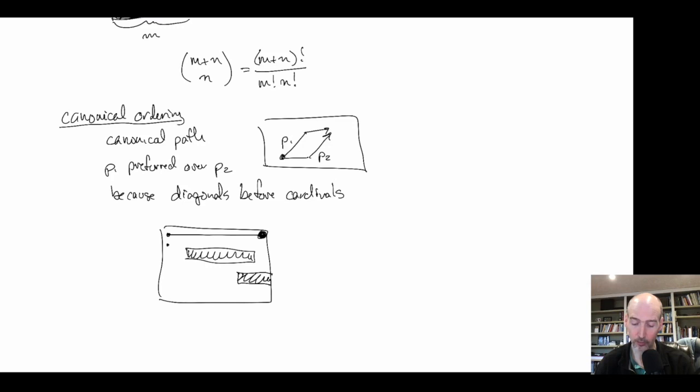If the state below this was where I wanted to go, then remember the canonical path is going to take diagonal actions and then cardinal actions. So we're going to take a diagonal action first, and then take a cardinal action. And then similarly, the only other places that I can reach in direct visibility would be to go straight down. So this is what I'd call a basic canonical ordering. It basically just says, look, starting from the start state, if you want to think about where you can get in the map, these are the places that I can get moving directly through free space. And in getting these locations, I get there optimally, and I'm following the canonical path.